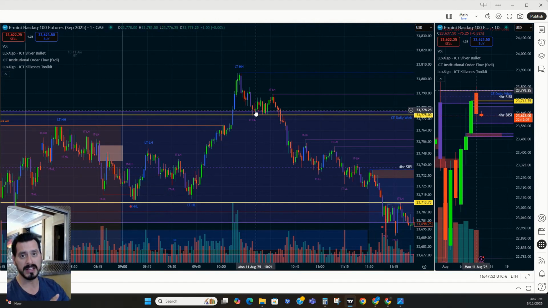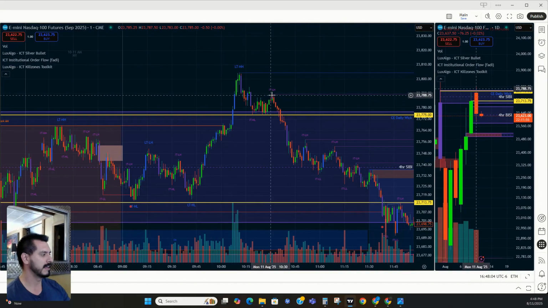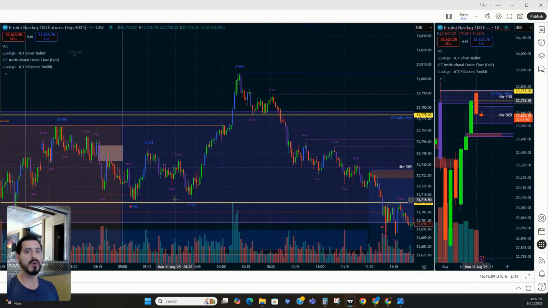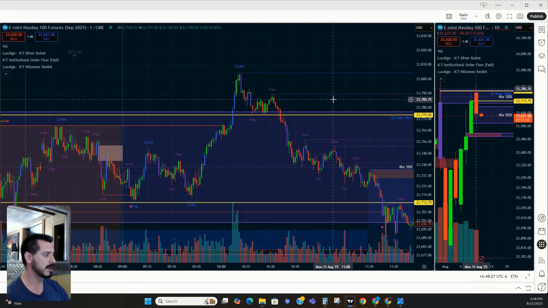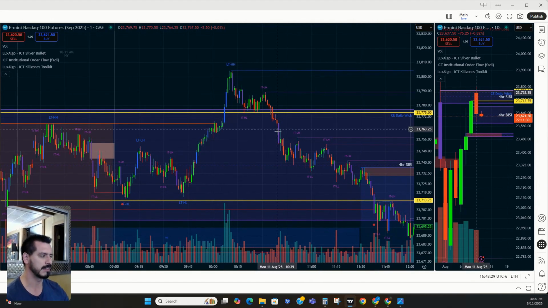On my 20 Apex funded accounts, I got in pretty much at the high. I'll try to show you that trade, and again, I'm going to show you my trade history. Very important for me. My expectation was this low here, and I got scared out of it. There's no two ways about it. I'm not going to sit here and lie to you guys. I got scared out of this trade. I wasn't expecting a whole lot because we got CPI and PPI this week. I thought the markets were going to be really sideways today, and I was proven wrong, thankfully. I was really thankful and grateful for this trade to begin with. So I only ended up making 30 points from here to here.